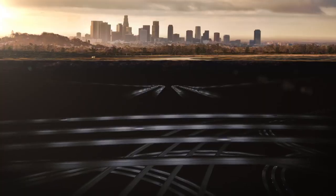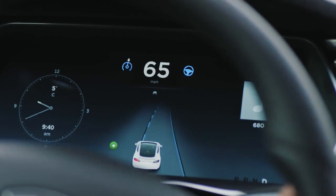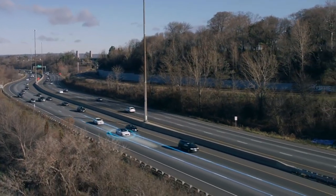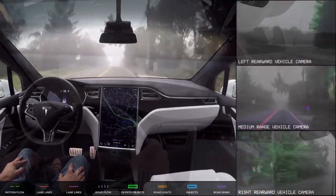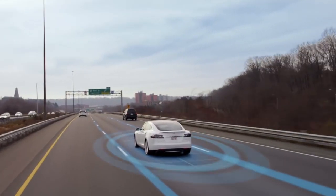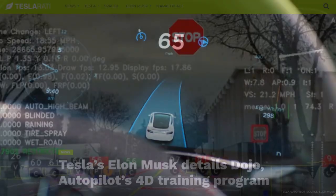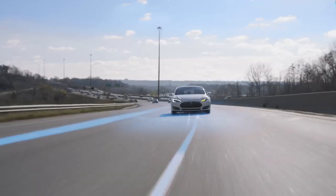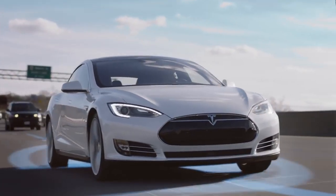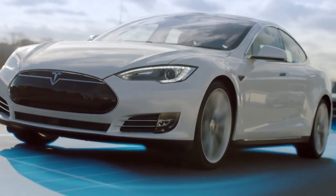Number 7: Tesla's Full Self-Driving and Project Dojo. Robotaxis are made possible because of Tesla's full self-driving option. Project Dojo is Tesla's attempt to create a computer that can ingest videos of driving to become more proficient at that skill. Dojo is designed to train multiple AI systems that will enable Tesla's electric cars to drive on their own. According to Musk, the goal is to take a huge amount of image and video data and perform unsupervised learning. Dojo will be available in limited public release in 6 to 10 weeks, meaning we will see fully autonomous vehicles in limited places, with a broader unveiling likely at a future Tesla Road to Autonomy event.